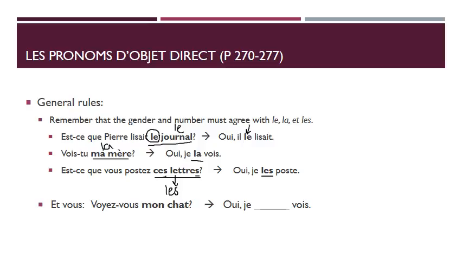All right, so here's a practice one. Voyez-vous mon chat? Have you seen my cat? Right now, for me, the answer is no. Mr. Purple is not sitting in the middle of the floor, and he is nowhere to be seen. He's probably up in the baby's crib again. Anyways, so mon chat. Feminine, masculine, obviously masculine. So since it's masculine, it's going to be le, him, or he. So in here, we would put oui, je le vois. Does that jar your memory? If not, obviously I'm not here to talk to you live, so email me and we can talk about it.